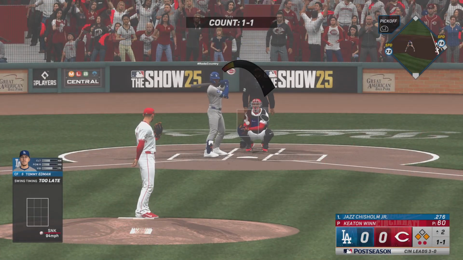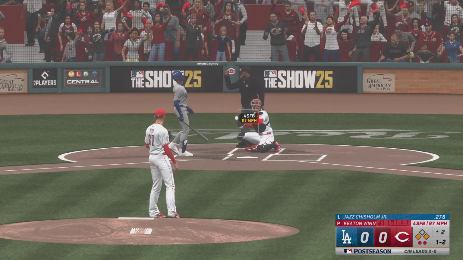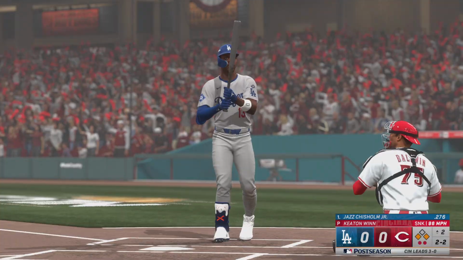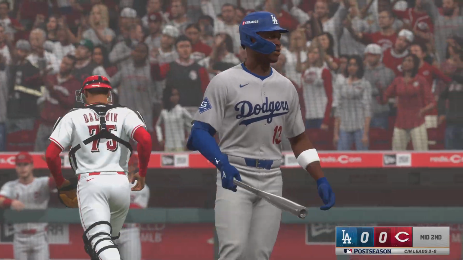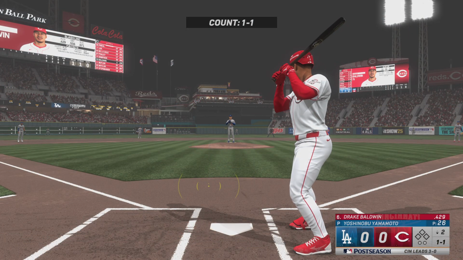Jazz Chisholm Jr. digs in now. That one called the strike. All right, we could get out of this. Just low. 61 pitches in the second inning, but he struck him out. A swing and a miss at the fastball to end. And we're back. Now we'll have Drake Baldwin, still batting .429.